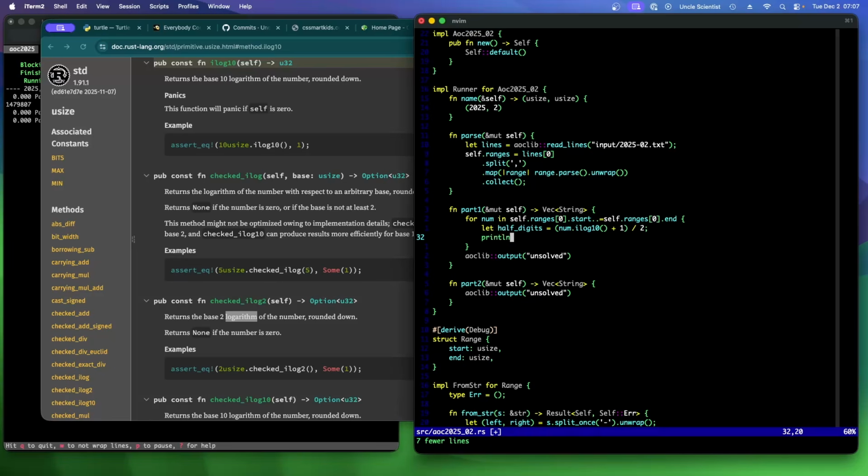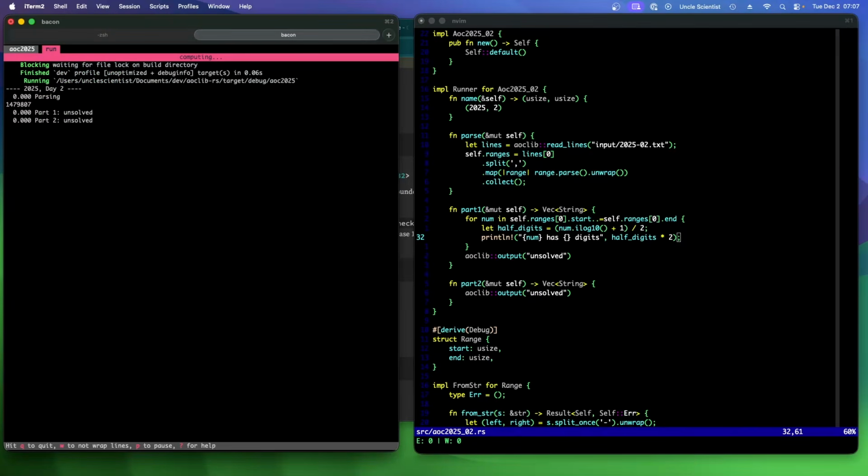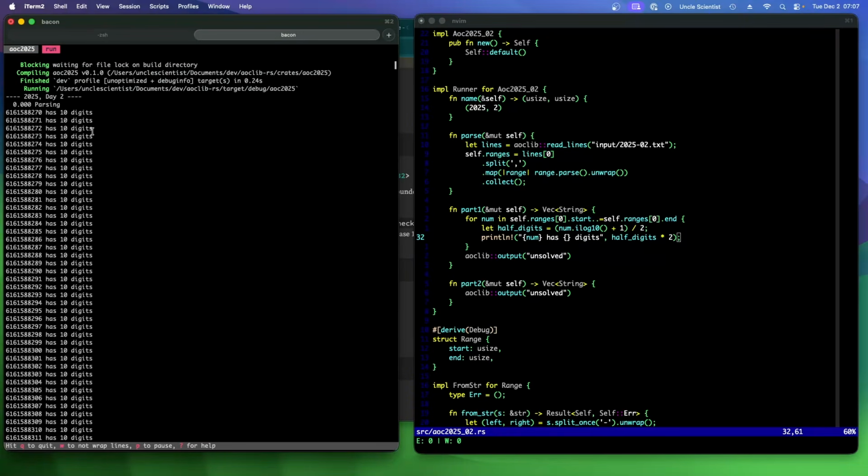So let's say println num has digits, half digits times 2. I think that's going to be right. No, it's a lot of output. Oops, I probably should have picked a small range. 3, 6, 9, 10. Yes, so we're calculating the number of digits correctly.